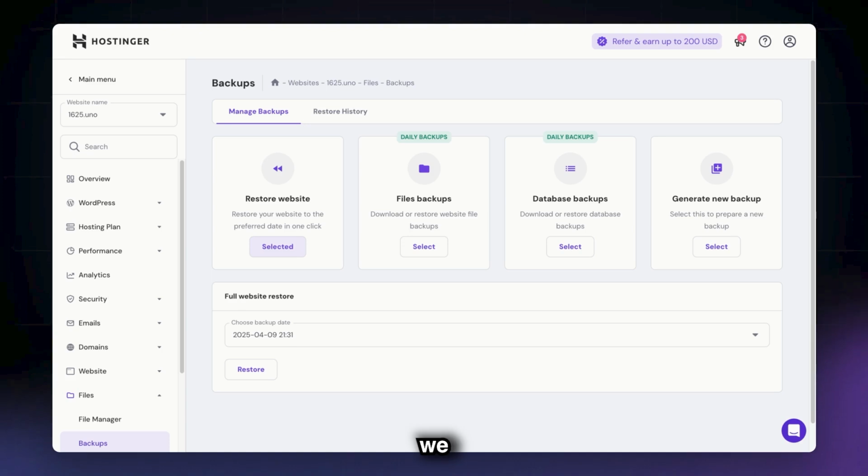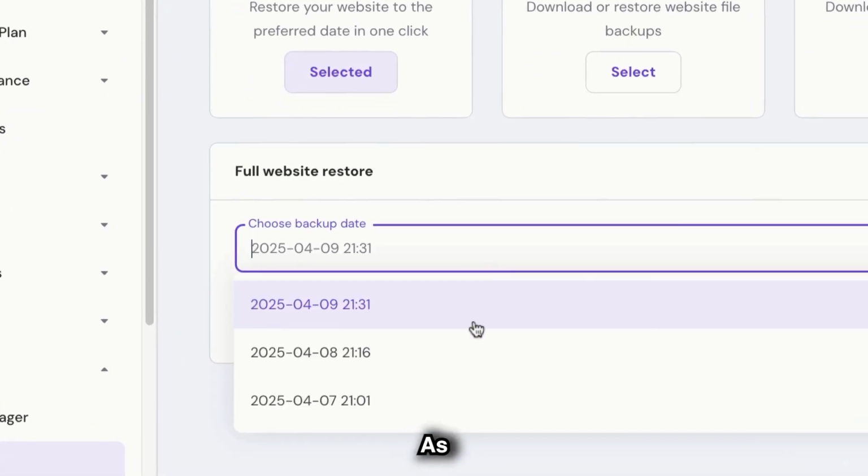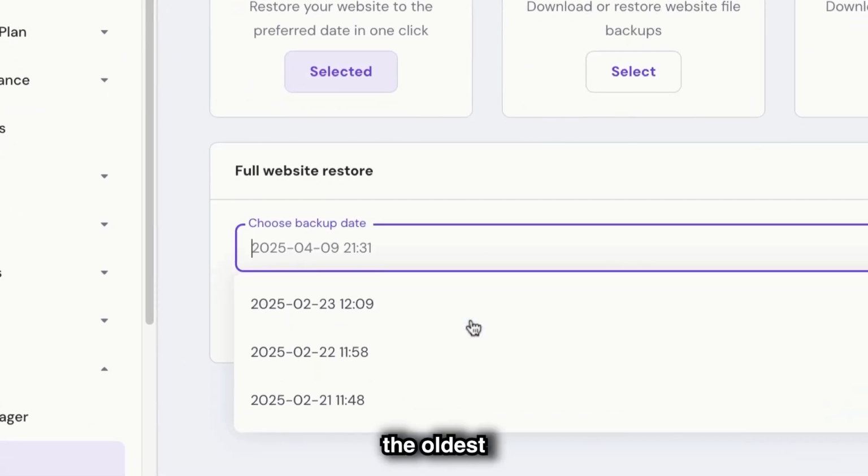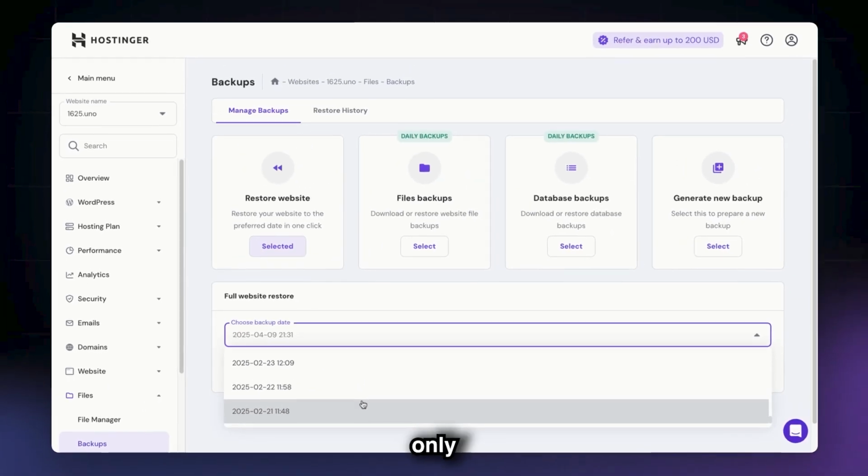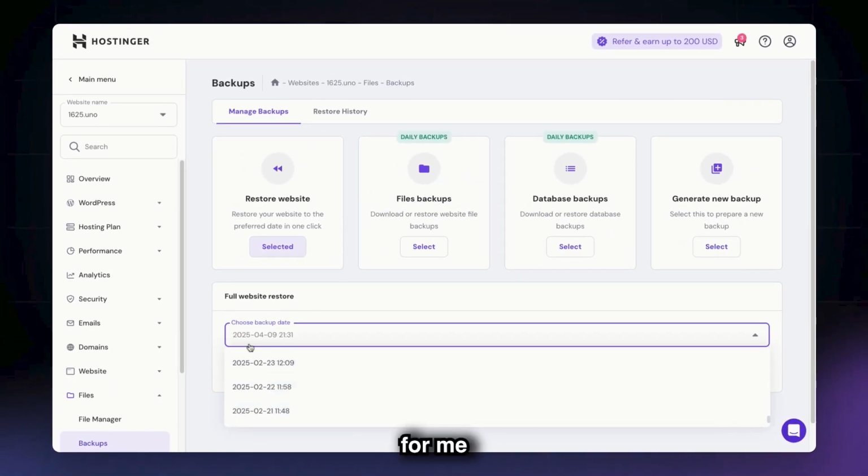And to do this, we cannot use Hostinger backup features. So I only use the backup features in Hostinger for the automatic, routine backup, not the occasional backup. A small note here about Hostinger: my hosting plan actually gives me a daily backup, so I feel secure, right? But even though it's a daily backup, it seems that Hostinger only stores the files for a specific range of time. As you can see here, in my case, the oldest backup was on this date. It's only almost 2 months ago, but for me it's fine.